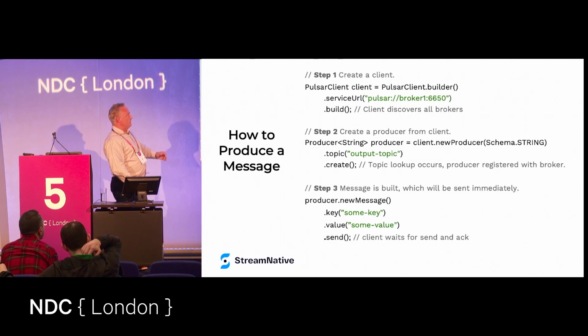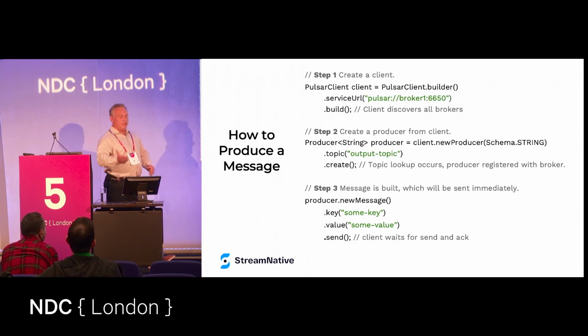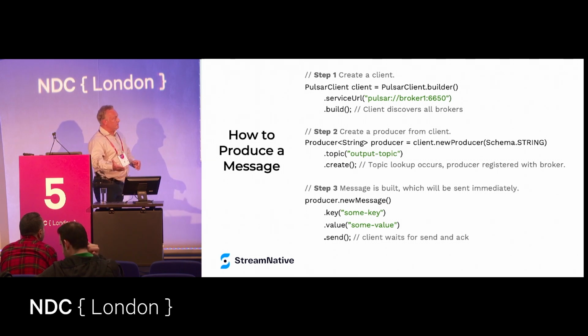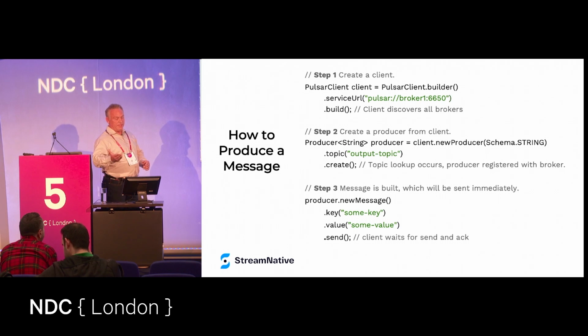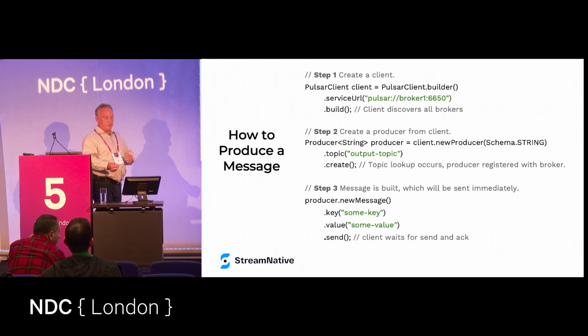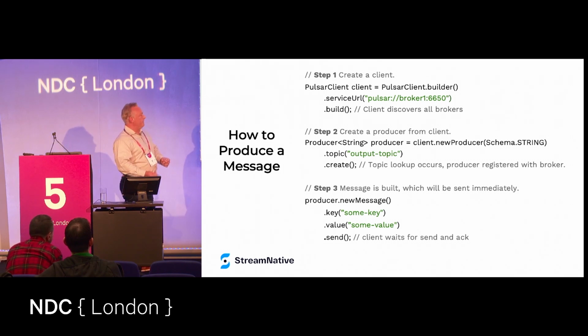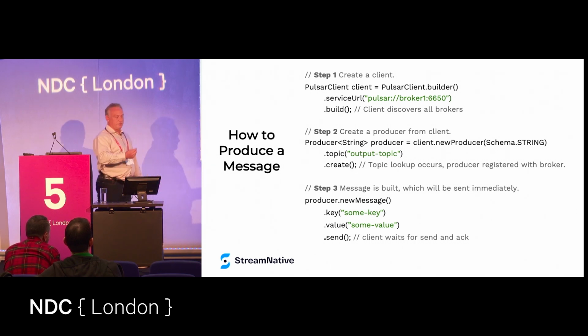You'll notice here, I want to call out that you have to specify a schema for every producer and every consumer. If you tell us what the type is, we enforce that when you produce it, it's going to match that schema, and we automatically serialize and deserialize those bytes for you. The data is automatically transformed to the expected format before you even start manipulating it on the client side. Then all you have to do is specify the particular topic, and you call create. That's it. Now you have a producer.